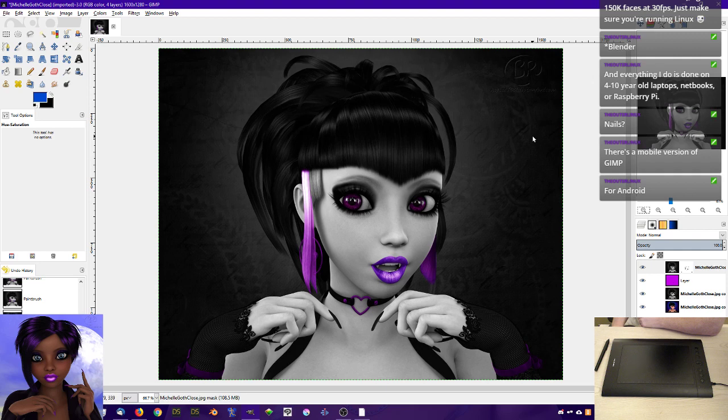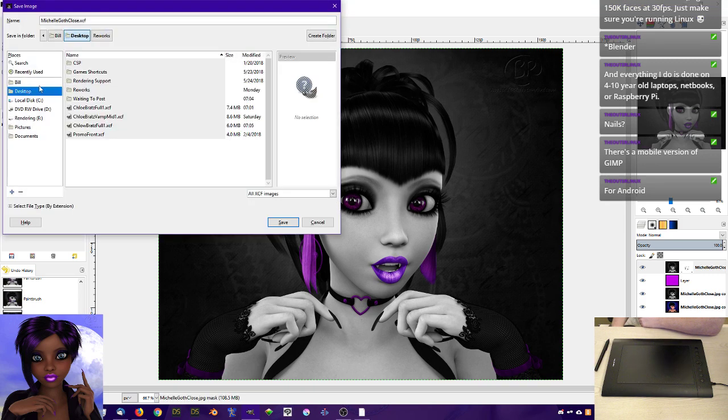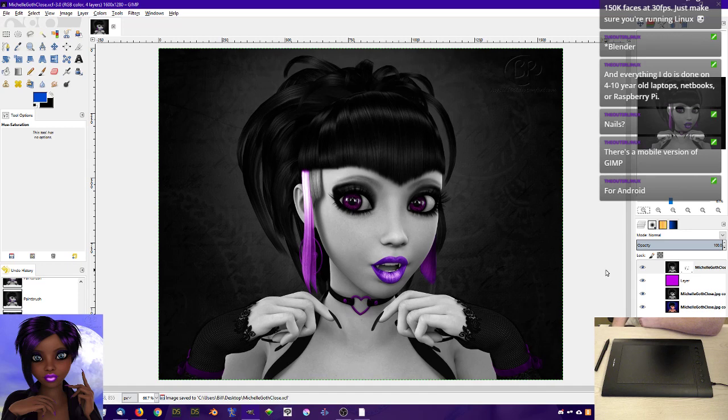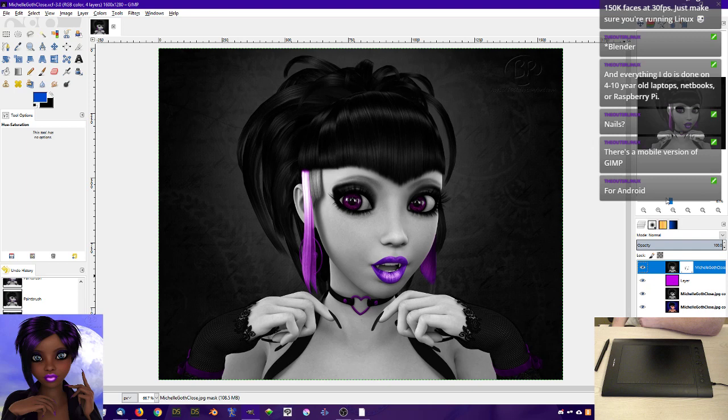I think we're about ready to, let's actually save this. Go ahead and save this. I think we're ready to merge it all together and start doing effects. Other than this, I'm not gonna need very much of a vignette, but I'm gonna do that, and I'm gonna do some focus as well. So first, what we gotta do is apply this layer mask here. So that's applied. It took a little while. That was weird.